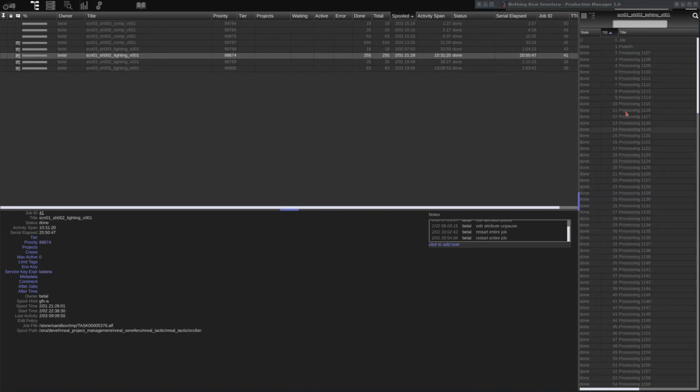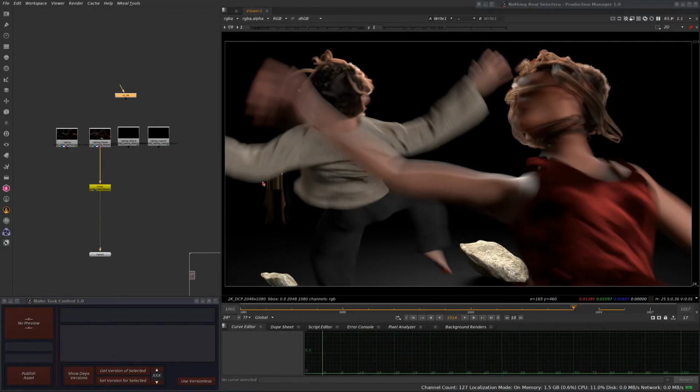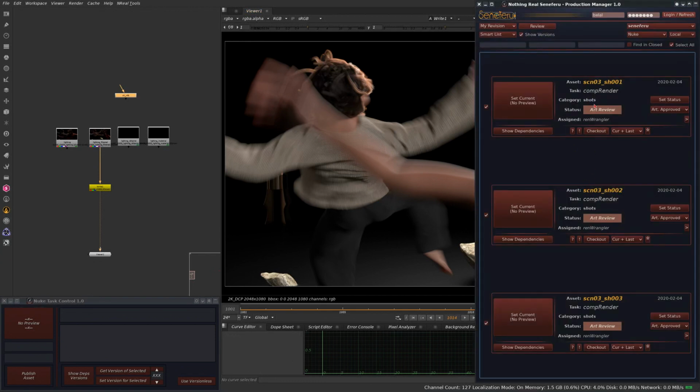When you restart the frame, the publish will automatically take the new rendered frames and ingest them into the system, and will automatically overwrite the frame that was corrupted. But of course, if you want to render a new version of the layer, then this should happen by publishing another version of the comp, which will automatically produce another version of the comp render.